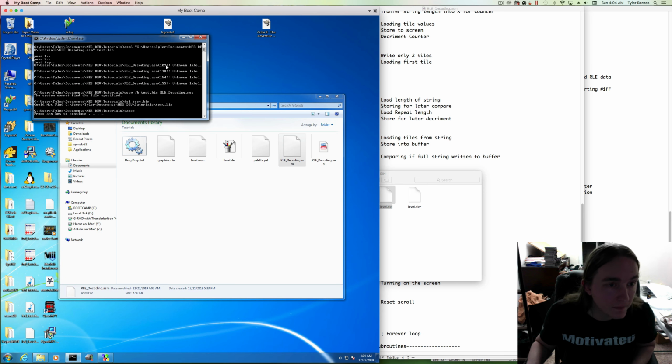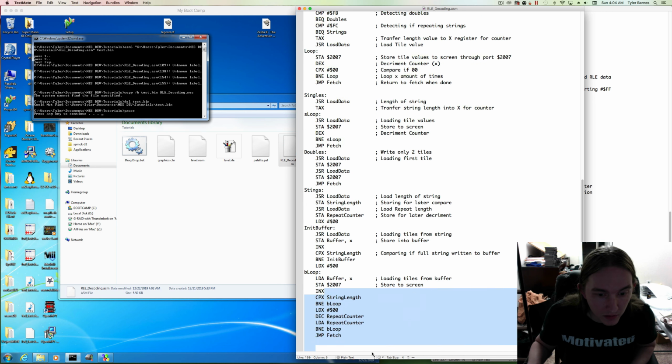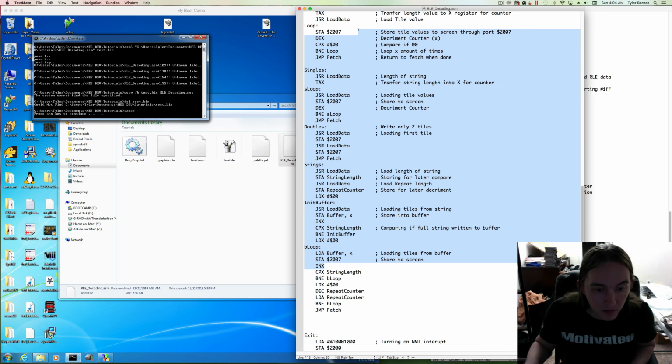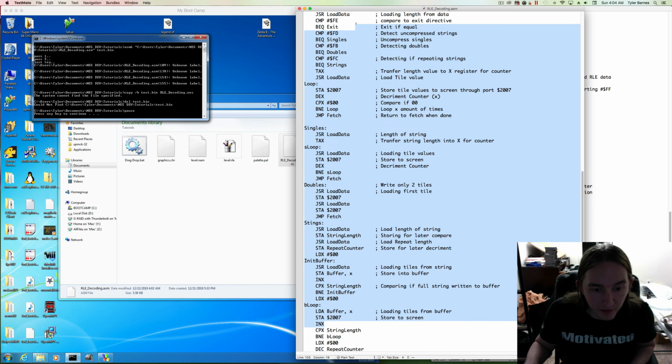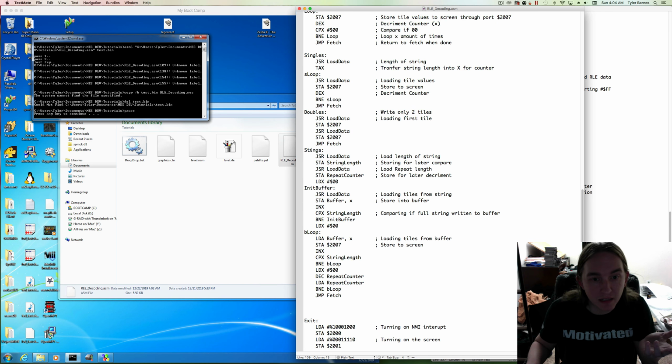Unknown label. So 109, 138, 154. Okay, so let's go to 109. I probably changed something I shouldn't have. 109 is called strings. Oh, and I named it stings. So strings. What is 138?